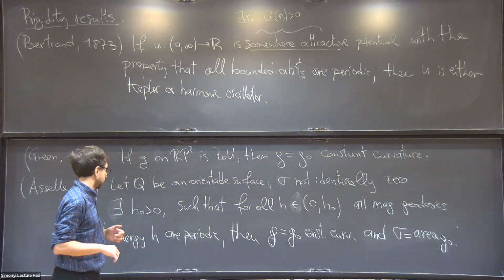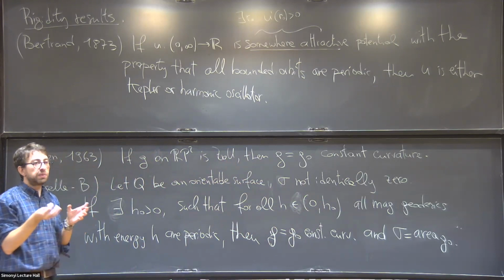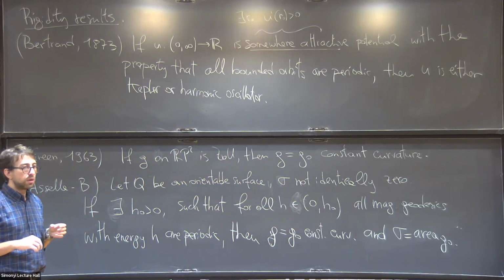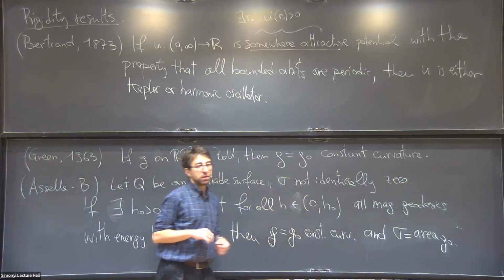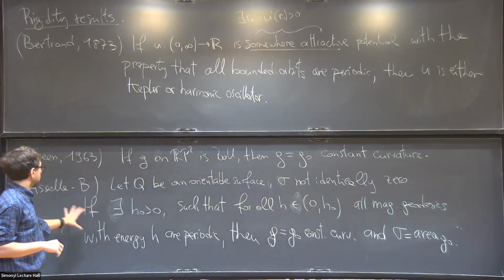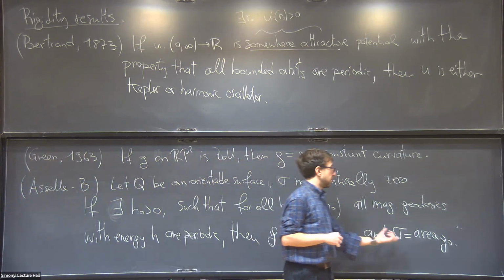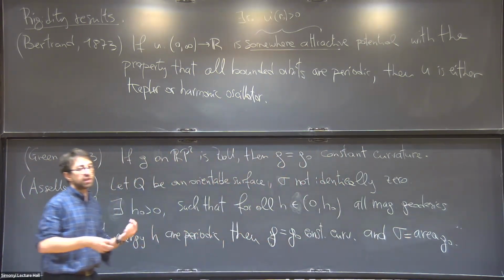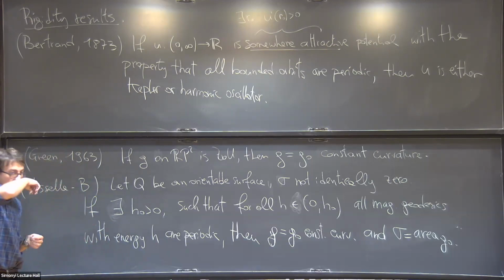Okay. This H0 is the magnetic critical value? Yes, in the specific example it will be the magnetic critical value. And here actually we just need any interval, any small interval. The proof is like finding a normal form for the Hamiltonian vector field where you really see both the curvature of the metric and the sigma, and arguing that if these are non-constant, then the flow cannot be Zoll. Okay. So then the flexibility result.